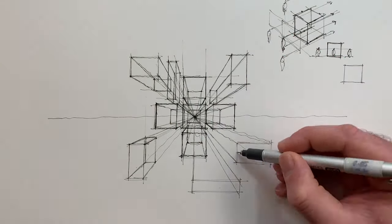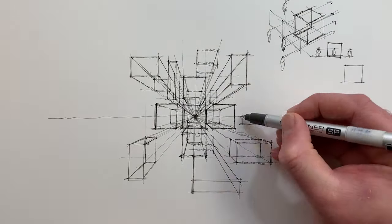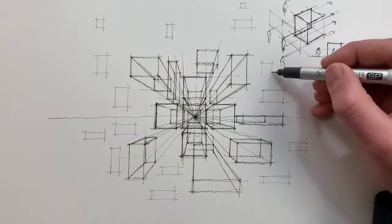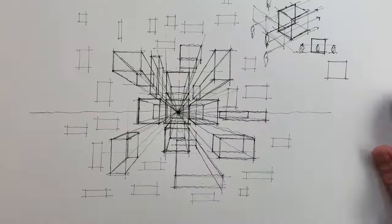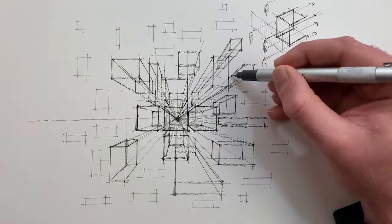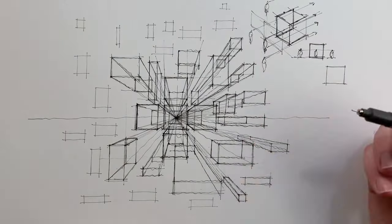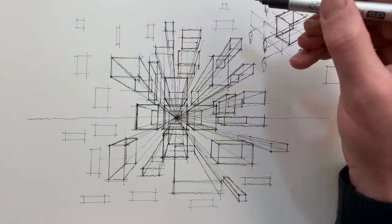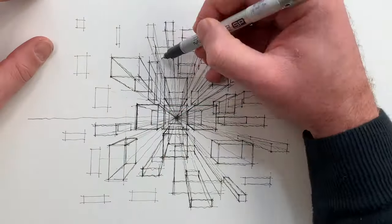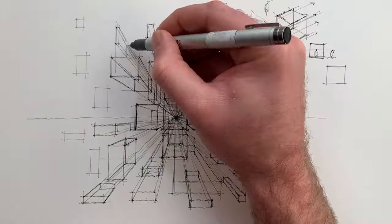Once we have that fairly regular grid of cubes, those 5 cubes in the center, we're going to start really expanding on that and pushing the exercise so we can better our understanding of 1-point perspective. Again, we're going to really kind of just go for it here and draw lots of rectangles around that composition till it's fairly densely populated with these volumes. Using the same process that I've already spoken through, we'll then draw back to the vanishing point, creating this fairly complicated composition of 3-dimensional volumes.